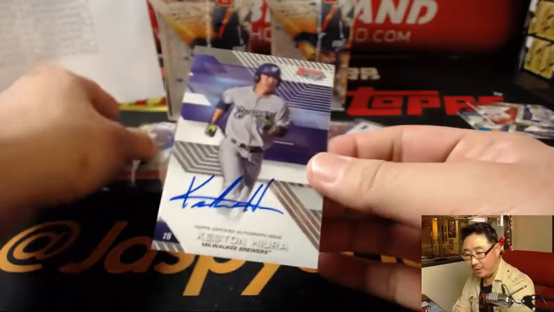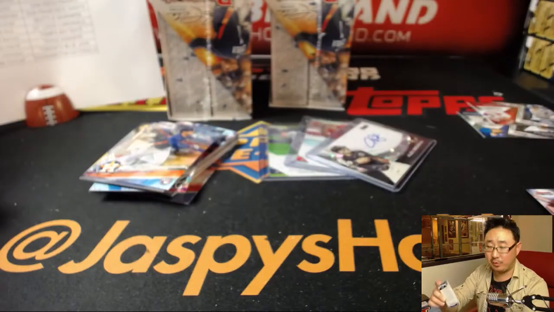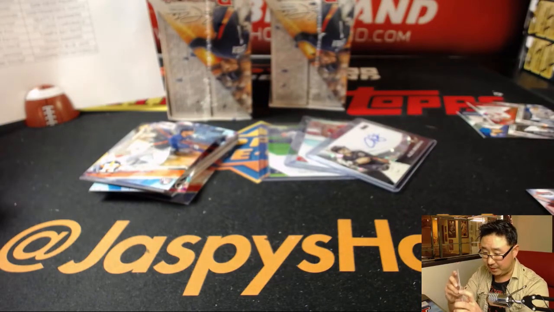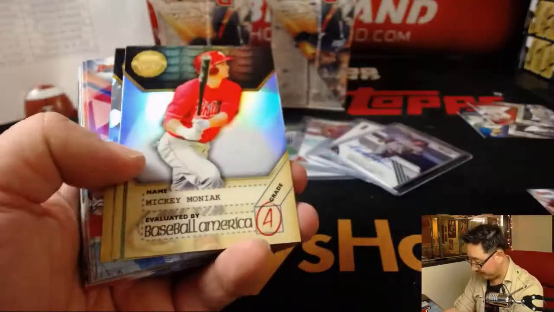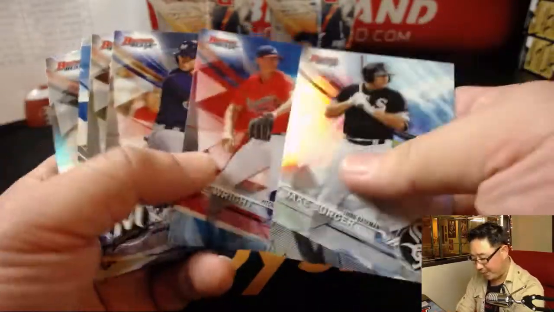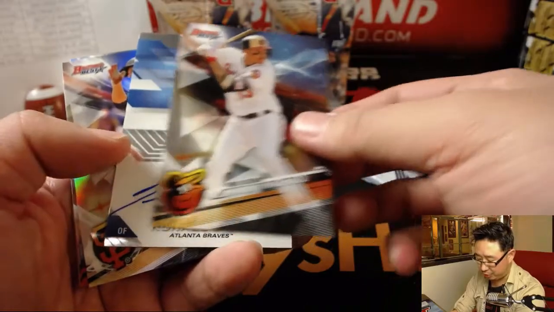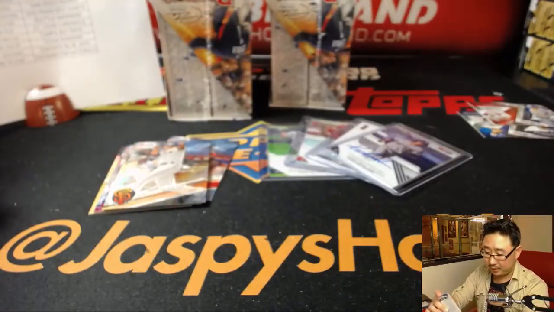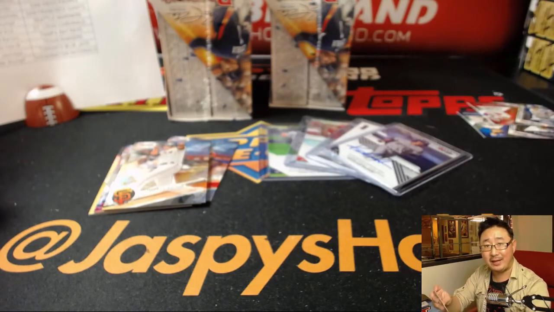There's Keston Hiura for the Brewers. Dave Barrows with the Brew Crew. That's a nice hit too. Top 10 pick by the Brewers. Oh, there were three in the last case, that McKay. McKay should be pretty interesting. We may soon live in a world where there are two-way players. There's Ronald Acuna. It's a nice one for D-Mac and the Braves.